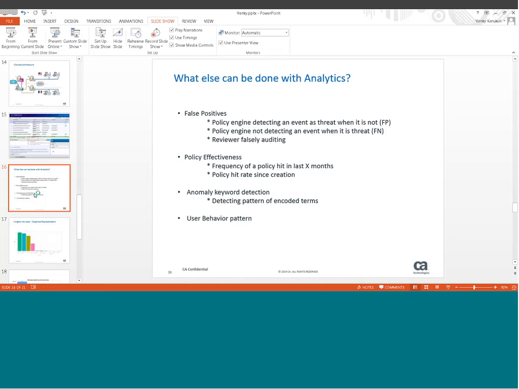Okay, I think I got some of that. I can see the concept you're trying to go down here, but the only problem with this is, again, you're looking at it from a very siloed perspective, because from a trade reconstruction, you've got to think about trade and voice comms as well. And if you're only going to chuck this into an analytics engine for email, the obvious question the head of compliance is going to say to you is, well, what do I do about my trade and my voice? If you want to get a holistic overview of what traders are doing from each of the comm stacks. Exactly.